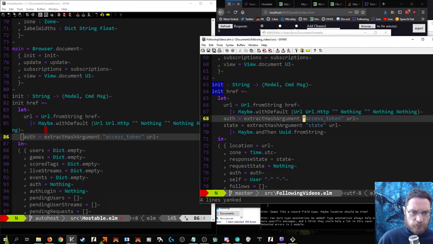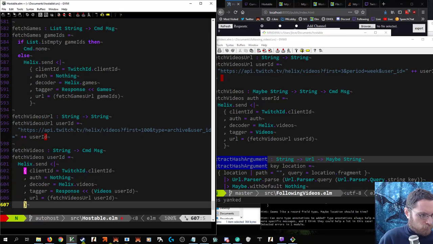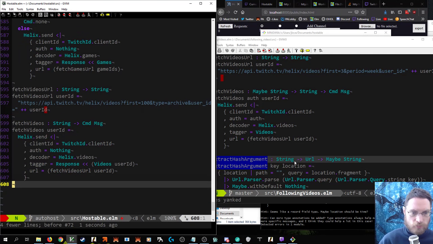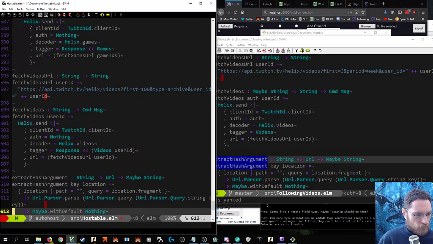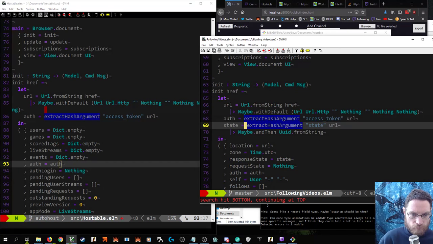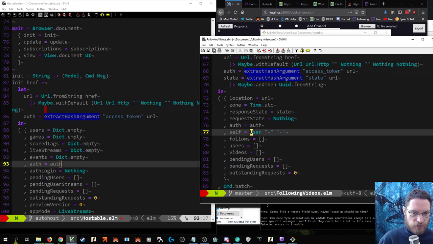And then extract hash argument. Yeah, okay, so this might work. Yeah, nope, didn't catch it. Okay, extract hash argument. Access token, auth equals auth. Oh, yeah, I was just using a dummy user there.